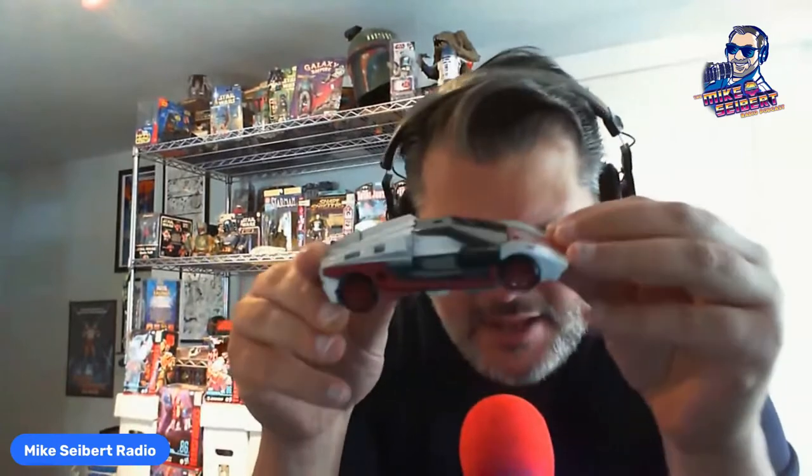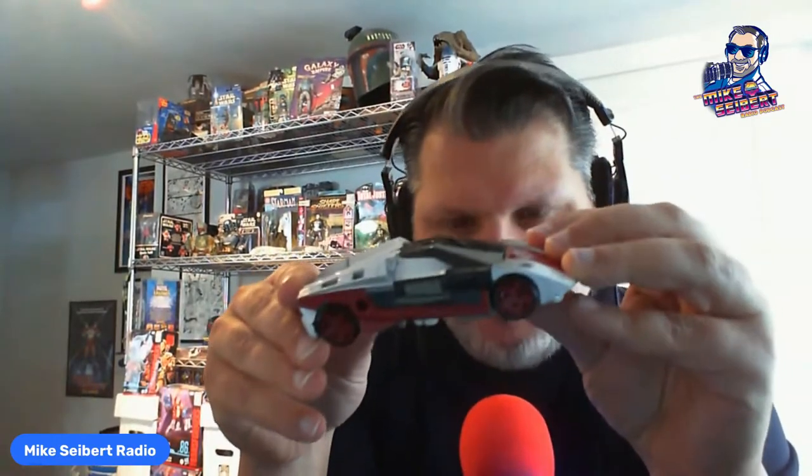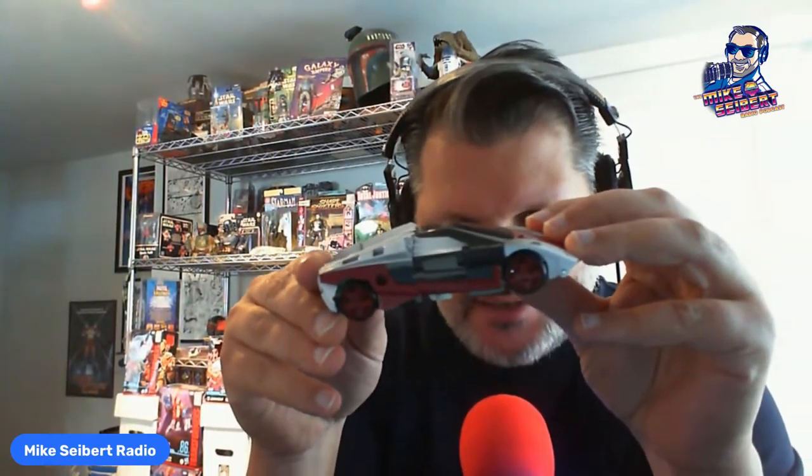So he has muted red matte wheels and rims. There's a streak of red paint that goes in between the wheels up and down that looks really cool. You got the black shoulders and flashes of gray that look really cool as well. But what I really like about this guy, this guy's actually a contender for being a really cool representation.